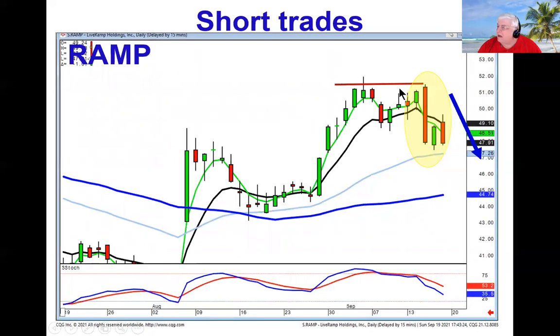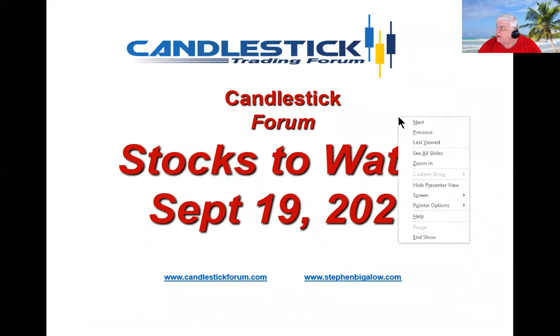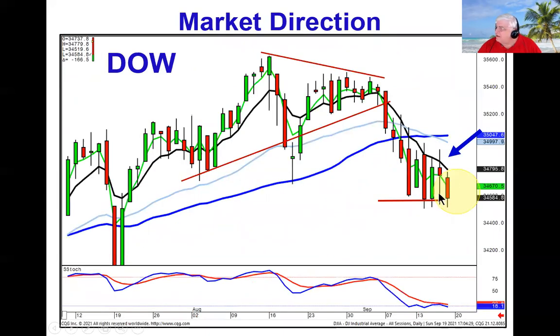There's a very simple analysis when you're using candlestick analysis. If you're doing scans, which is very simple, and you're finding more strong down charts or bearish charts than you are bullish charts, the probabilities are pretty strong that the bearish sentiment is still in control of the market. So we've got three recommended good shorts for Monday — they look more promising than long positions in this market. As long as they can't get up above the T line, and if they open lower on Monday breaking this level, look for a wave three to the downside.